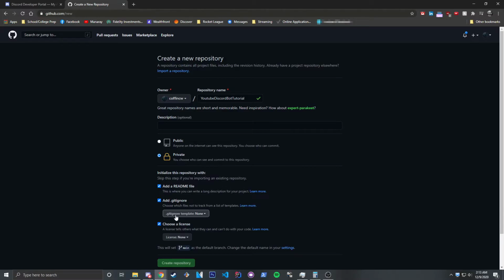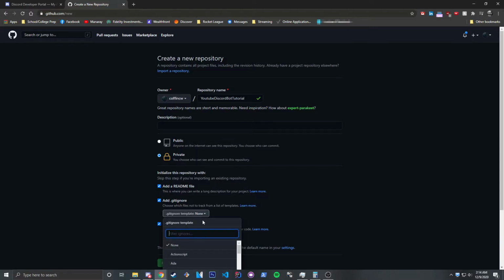Gitignore basically allows you to have specific file directories and files that you don't want actually backed up onto your GitHub page. A good example of this is having tons of package files, such as if you've used JavaScript before, node modules is a very common folder where there's just tons of files that are created by just running npm install to install the dependencies. We don't want those. With Python, it's not as big of an issue, but you definitely don't want any files that are added from, say, PyCharm, which adds a bunch of junk files that basically allow PyCharm to easily pick up your project and have all the correct project code.